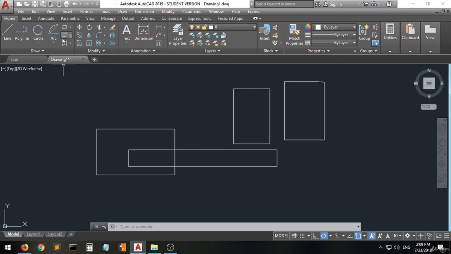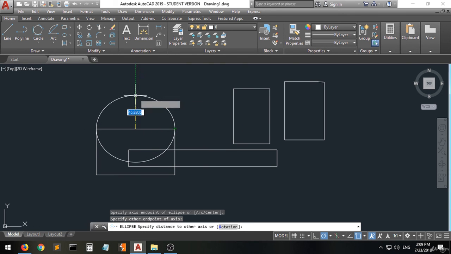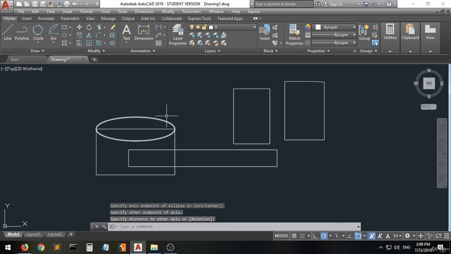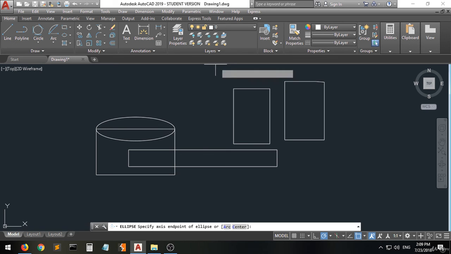Now let's go to create some ellipses or center thing. We have the axis and the end. Let's see what we are going to create. This thing, and then you can specify. You can see that we are creating some ellipses. Let's do it again.